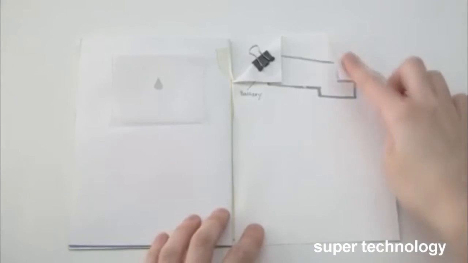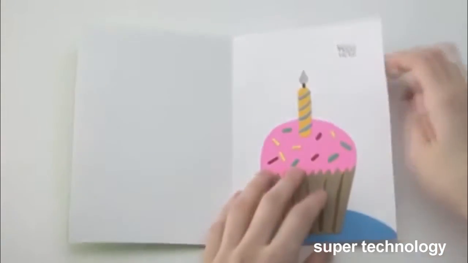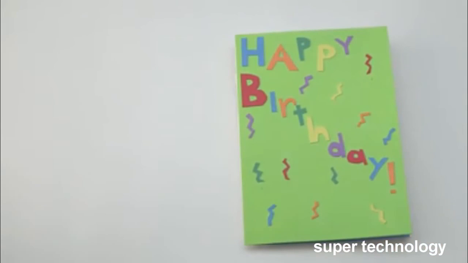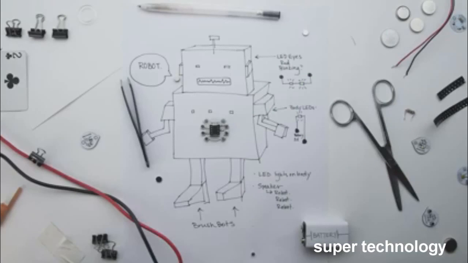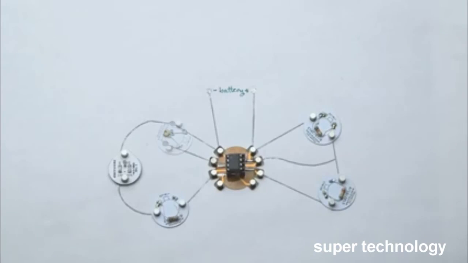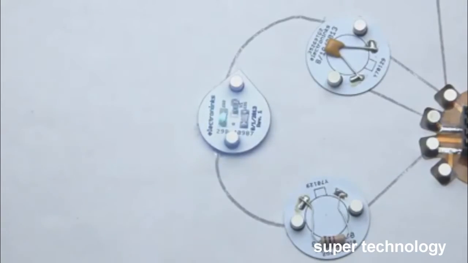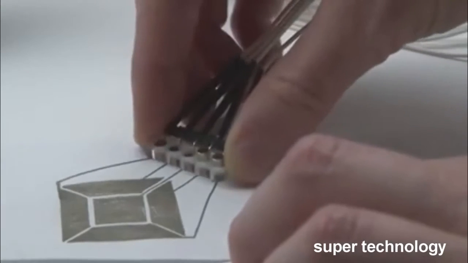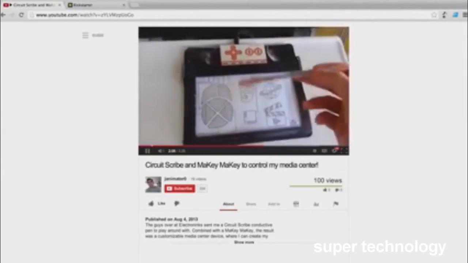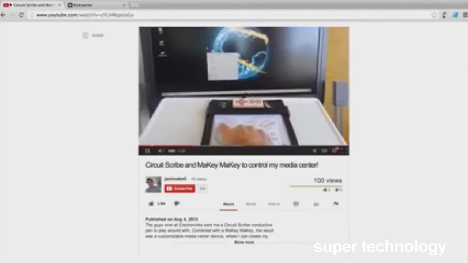You can create simple circuits using nothing but paper and a small battery for STEM education projects, or for some very dynamic refrigerator art. The possibilities of Circuit Scribe really are limitless. Schematic sketches can become instant working prototypes. Circuit Scribe also interfaces with the Arduino Makey for DIY life hacks. We're really excited to get Circuit Scribe into your hands and see what you come up with.